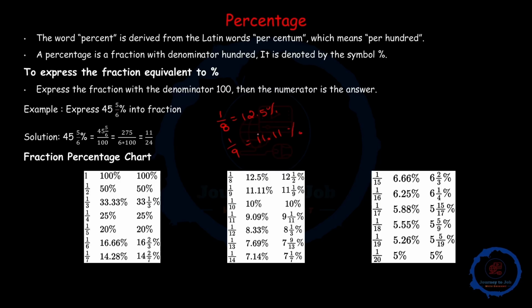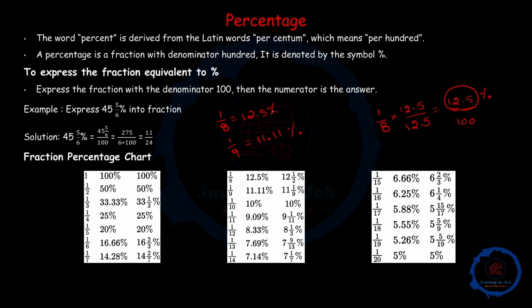How we are getting all these, we have to understand. With 1 by 8, I explained how to convert a fraction into percentage. Simply, suppose 1 by 8, in order to make the denominator 100, what do we have to multiply here? Multiply numerator and denominator with 12.5, you will get 12.5 by 100. So the numerator is the equivalent percentage. Okay, like this you will get for all of these.